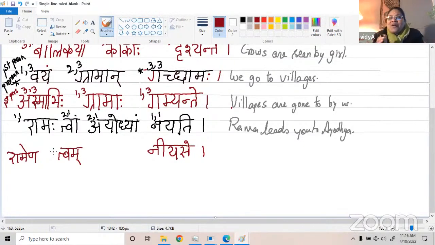Because it took me a long time to understand that. This one is a Dvikarmaka Dhatu. It takes two objects. The Kriyapadam, the verb, can only do the work of one object. You can't overload the verb with two objects. Therefore, the verb is only doing the work of the primary object. And so Ayodhyam remains as Ayodhyam. You are leading us, Vidyaji, so we got it. Samichinam, very nice. So Ramena Tvam Ayodhyam Niyase.